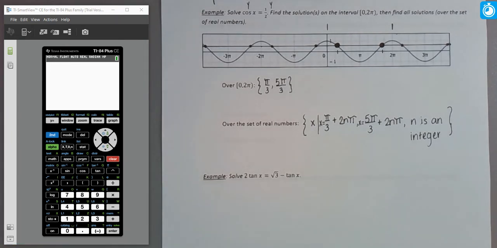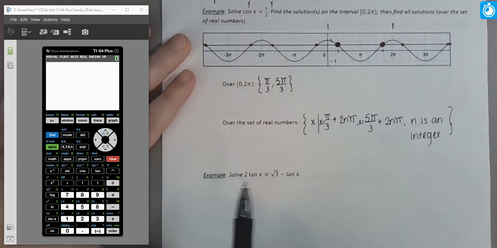What changes is, of course, the function we may be looking at. If we look at a different function, we have to take into account some functions have different periods than others. And then we'll add in a little bit of complexity as we change the additional features we see in the equation. What happens if our variable is multiplied by a number? What happens if we're adding on a number? What happens if we add in some exponents? We're going to look at all of those different situations.